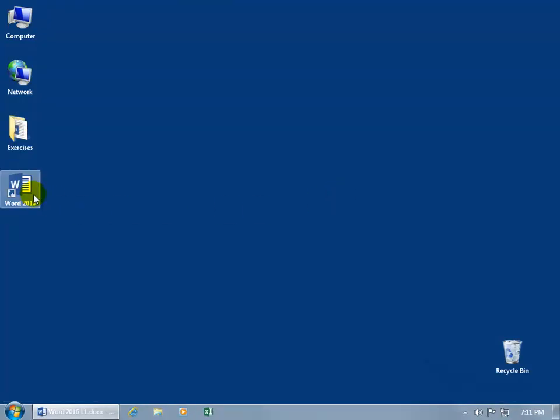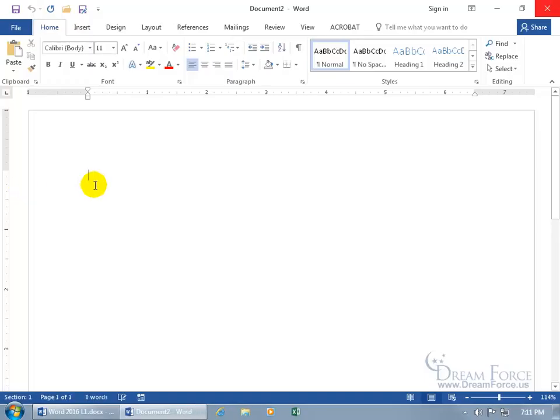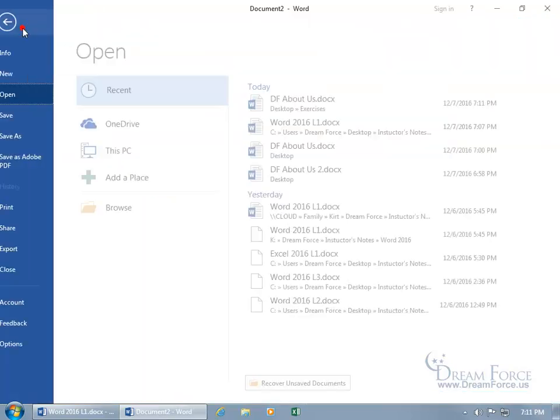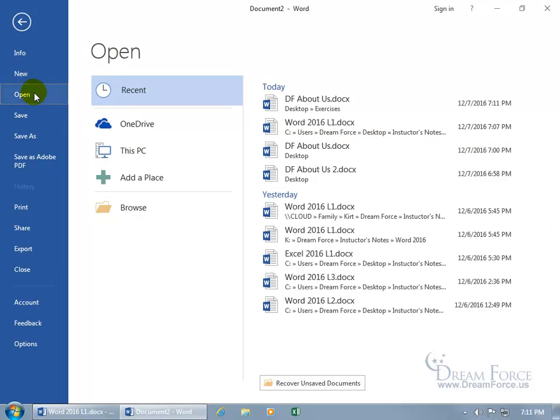The other way is to open up Word. And in here, if you're like, I remember a document I was working on, let me go ahead and open it up from Word. You can do that one of a couple of ways. You can go backstage, click on the File tab, and it goes to Open. That's by default, Recent selected. And if it's one of your recent ones, like today or yesterday, and this is the most recent today, then just go ahead and click on it to open it up.